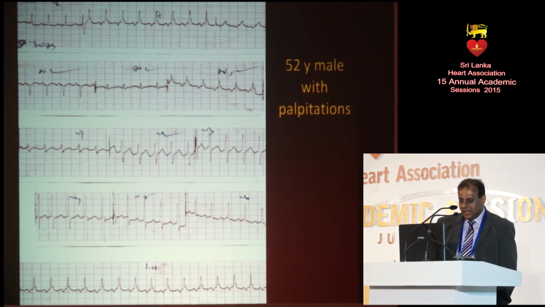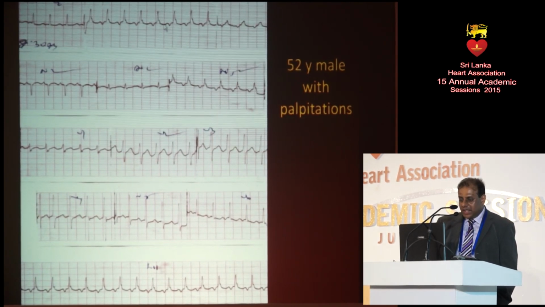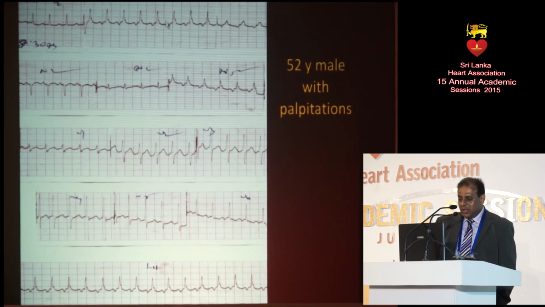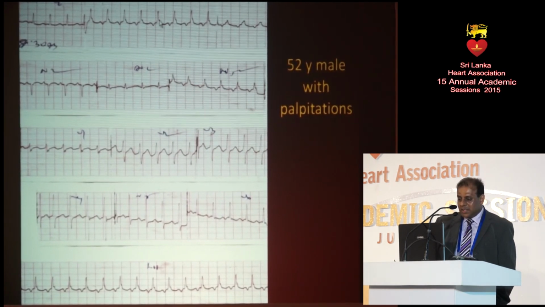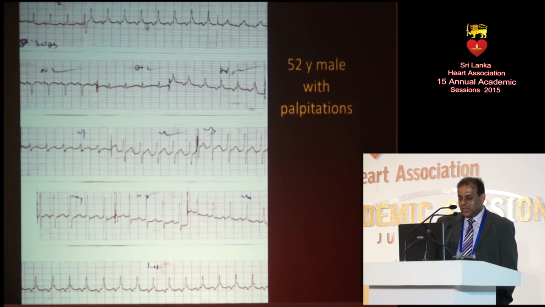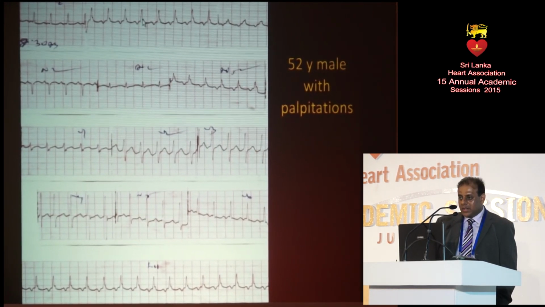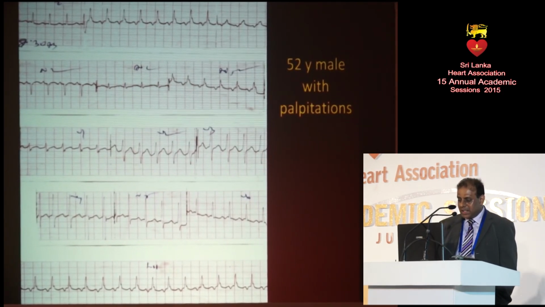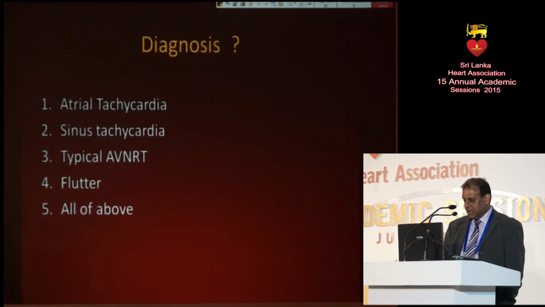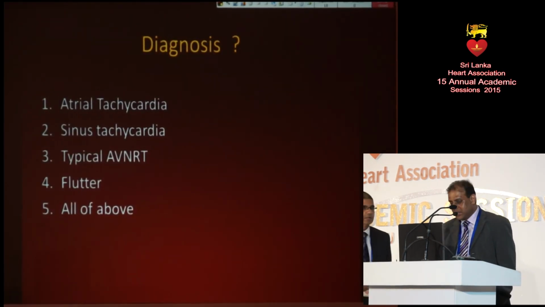Of course, there are other things one can consider, in which case this P actually belongs to the previous R wave, not to the subsequent one. Right? And then if you look carefully at the ECG, you can also see another dented area in the QRS complex, which is quite possibly a second P wave. So it's actually atrial tachycardia with 2-to-1 conduction. One P wave is engulfed in the QRS complex. It's a slightly uncommon ECG, but that's the diagnosis.